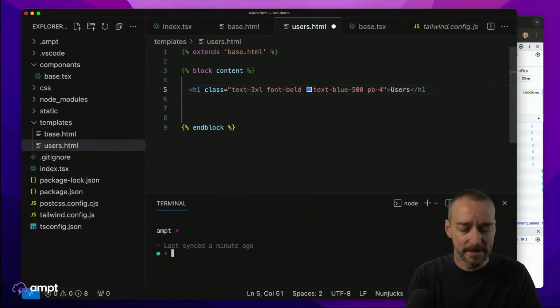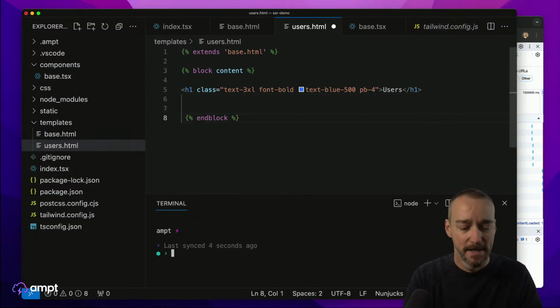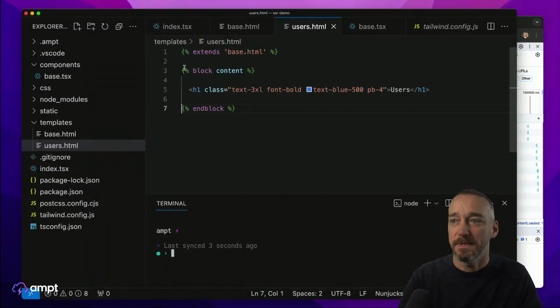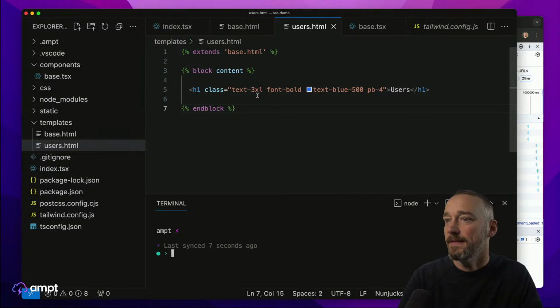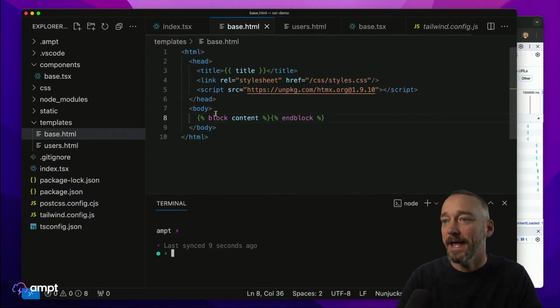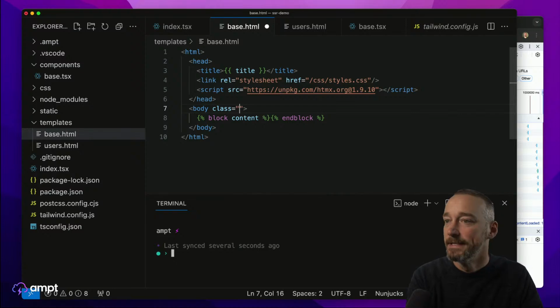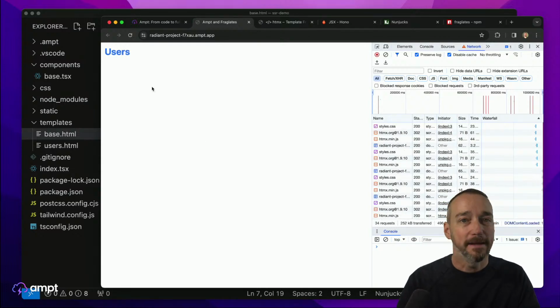Let's do 4 like this. Okay, so then what we want to do is, and that's got to be closed. Okay. All right, so now, again, this is not going to be anything exciting other than it's just going to spit out our users. Let me make sure that this isn't too big. Okay, yeah. And then here's the other thing we can do, right? I want to add a little bit of padding around this base here, so I'll make the padding, let's do P3 like this, and then refresh this over here. And then I got my little bit of padding here.